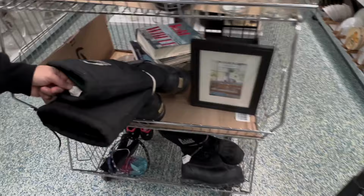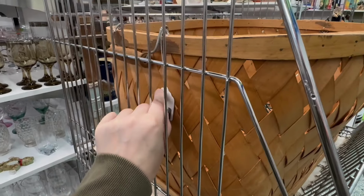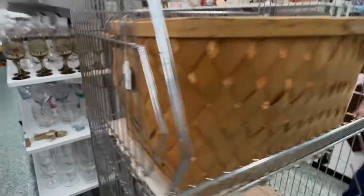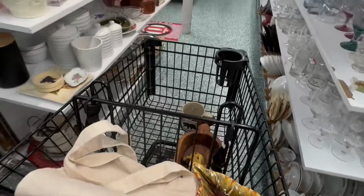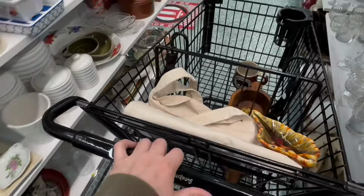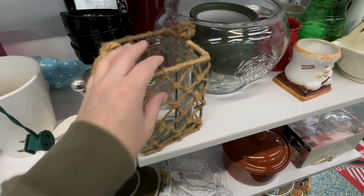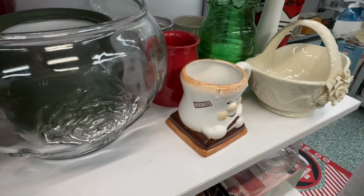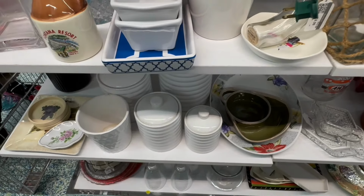By the way, there's the boots. If you live in Canada, where I'm from, everybody gets a pair of those boots. You have to have a good pair of boots. So I thought it was funny that I found the Great White North mugs next to those big winter boots. If you know, you know. So there you see the polar bear is in my cart. I'm going to keep that one. I think Matt was like, you should get that for yourself. I'm like, yeah, maybe I will.